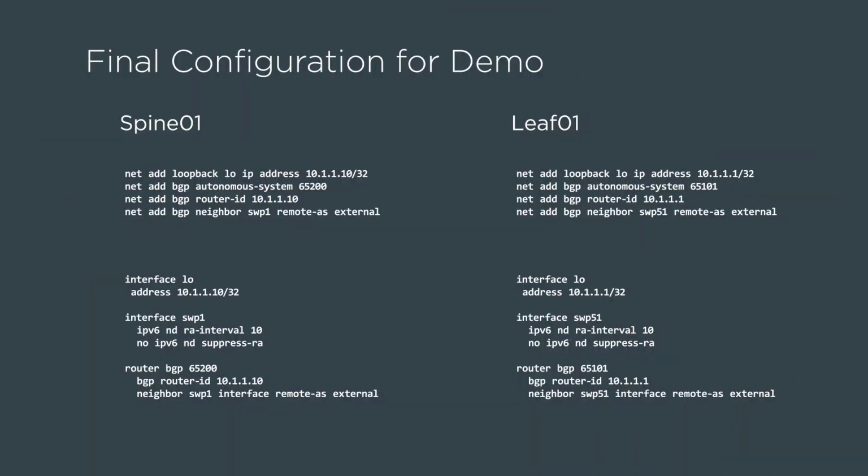So to summarize, the final configurations for this demo are available on the screen currently. As you can see, the amount of configuration is incredibly simple, and as you scale this, each additional peer only needs to be assigned via one additional command, assigning the interface that the peer is connected on. BGP unnumbered is an ideal use case for the data center as it allows for simplification of your configuration, which leads to allowing for automation and higher levels of efficiency and productivity.